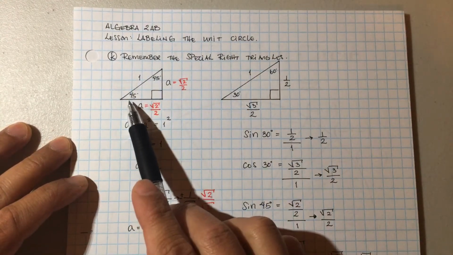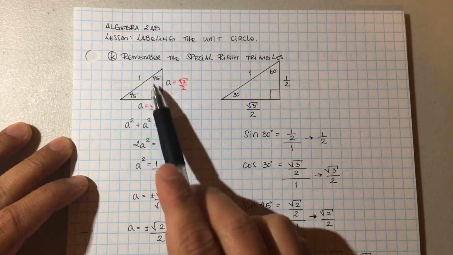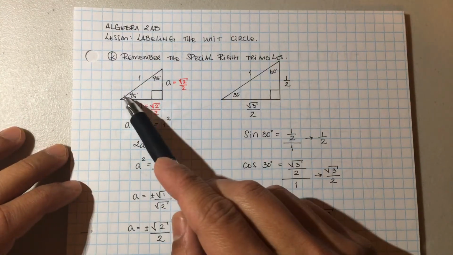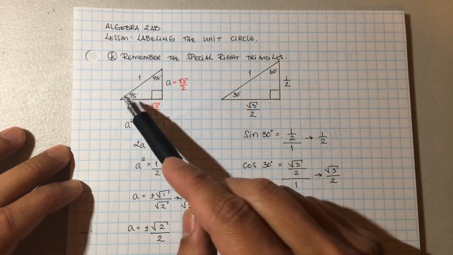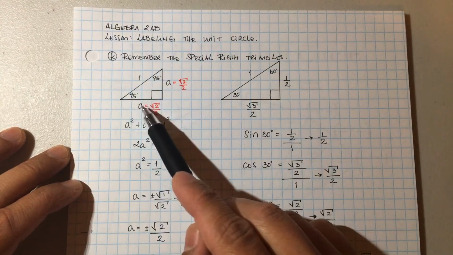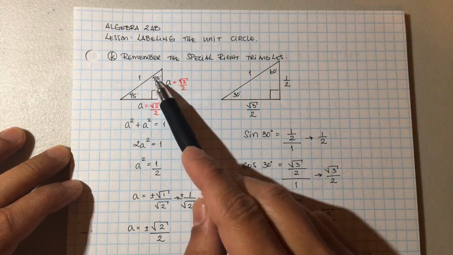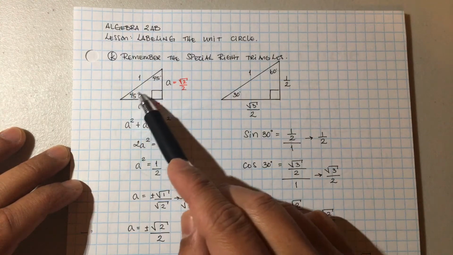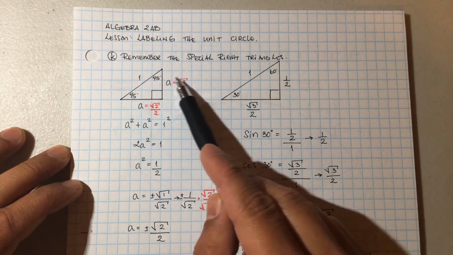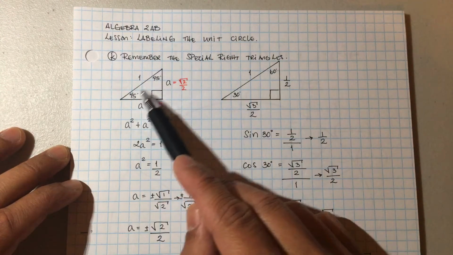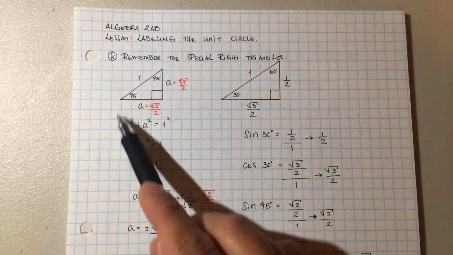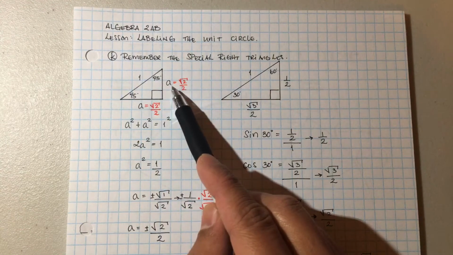Let's say this is a right triangle, 45, 45, 90. Now remember, this is from the unit circle, so this is part of the circle. This is 1 unit long. Since it's 45, 45, these two sides are equal because this is an isosceles triangle. If the side opposite the 45 is this value, the other side is the same value because they're the same angle. So you have A, A, and 1.